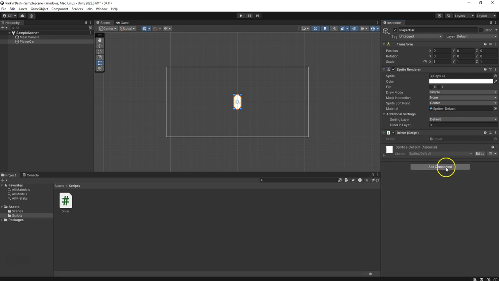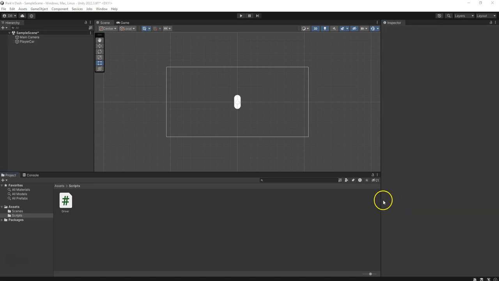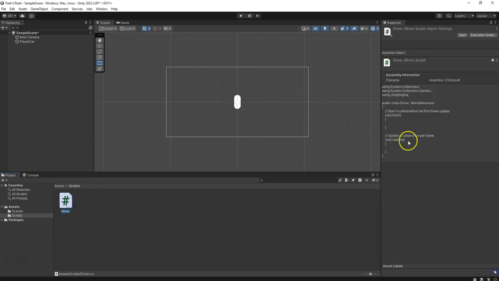The other way, if you don't want to click and drag, you can always click add component, go to your scripts, and you'll see driver show up there. Both are ways for that to show up, but click and drag is a nice way to do it, especially if you're not as familiar with some of the different menu navigations in Unity. Now, if we look at our code, you can see there's some code in here. We see, for example, it says void start, void update. These are examples of different things that exist within this driver class.